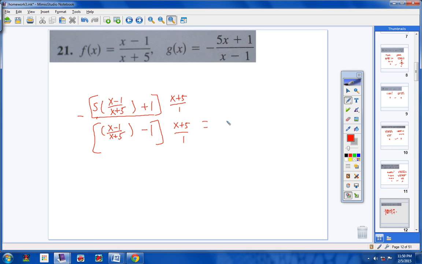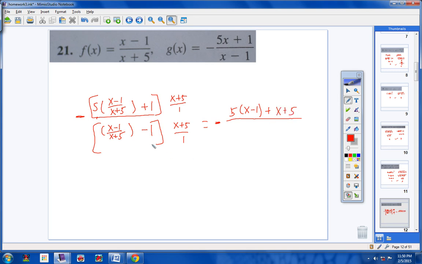So here we go. Are you ready? Alright. This would cancel with this. Well, first of all, this negative sign out front, we got to bring that right over here and put it here. Okay? Now, x plus 5 times x plus 5, they would cancel, leaving you with 5 times (x minus 1). Okay, do you see that? This would cancel with this, leaving you with 5 times x minus 1. Okay? Now, 1 times x plus 5 is just going to be positive x plus 5.